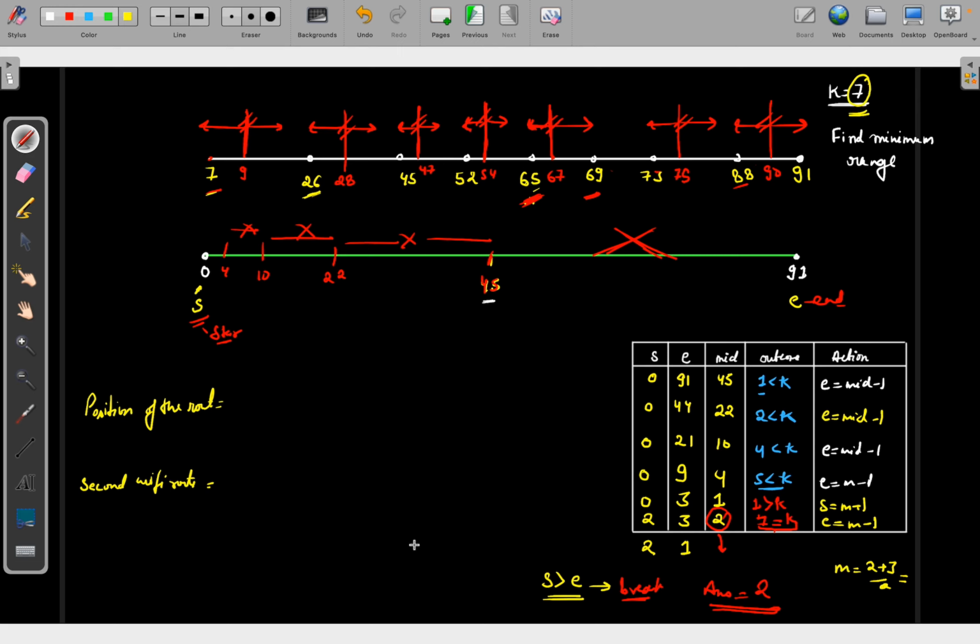Okay. So again, a very beautiful problem on advanced binary search. I hope you got the complete understanding. In the next video, I will show you the code implementation of it, basically how you can apply binary search, how you can find out the positions of the houses or of your routers, and how you can plant the routers. So let's see. In the next video, I will give you a code implementation of this approach.